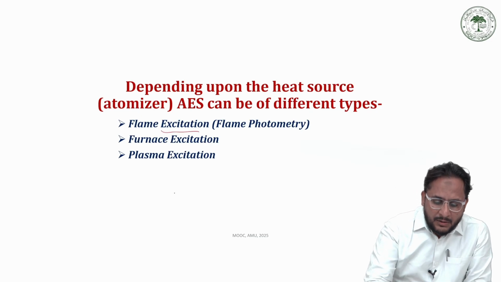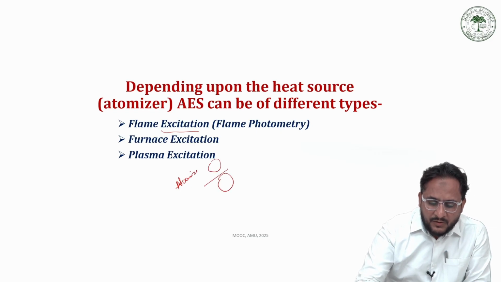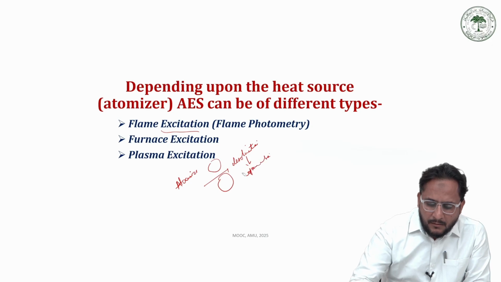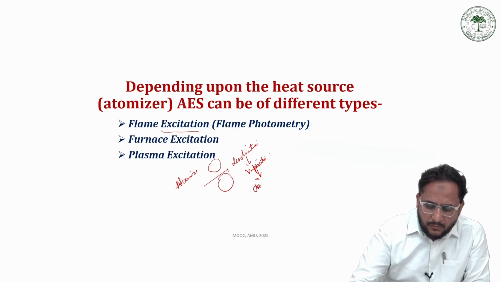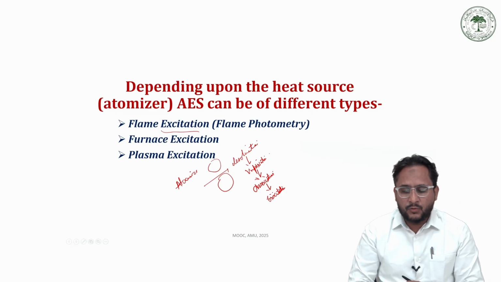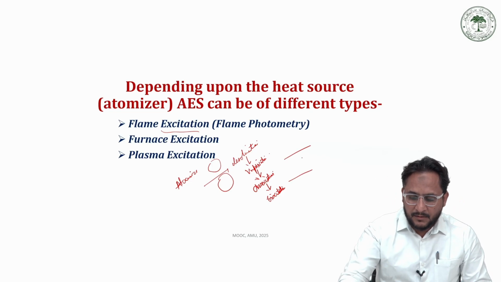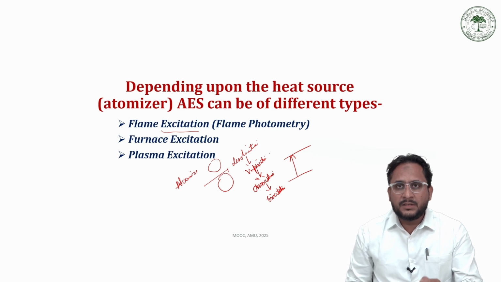First of all, they atomize the sample: they remove the solvent, which is desolvation, followed by vaporization, then dissociation of these molecules into individual atoms, and finally one more process called excitation, in which the same source provides extra energy, causing the electrons to be promoted to a higher energy state. Therefore these excitation sources have excessive energy.